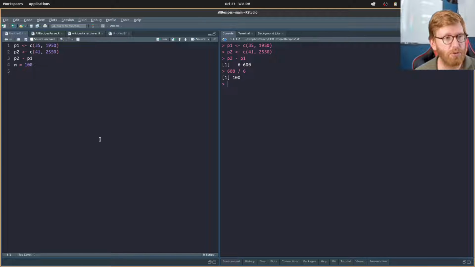We want to get the line. Right, so our formula is y equals mx plus b. We know m, and this should be times, and we can figure out b because we can plug in one of these 2 points. Right, so if we say 1950 equals 100 times 35 plus b, I'm going to get an error because that's not proper syntax.